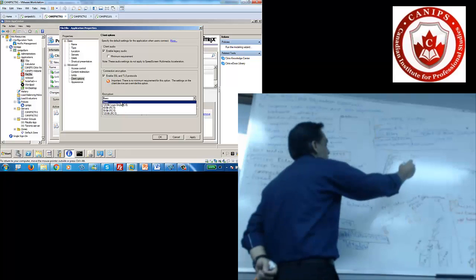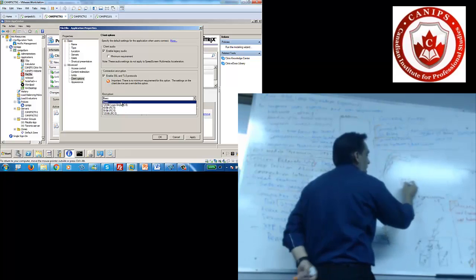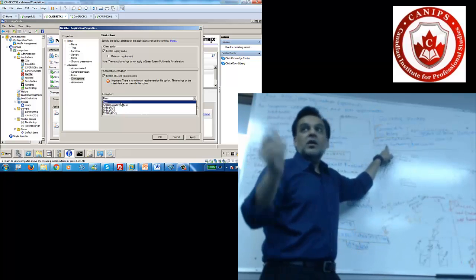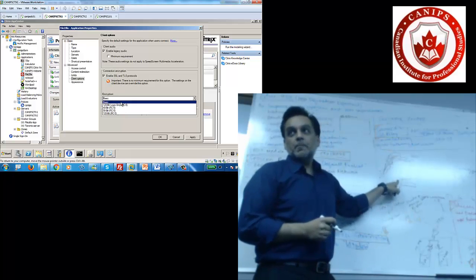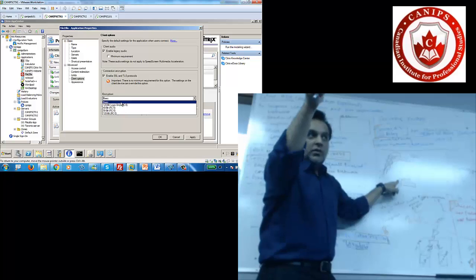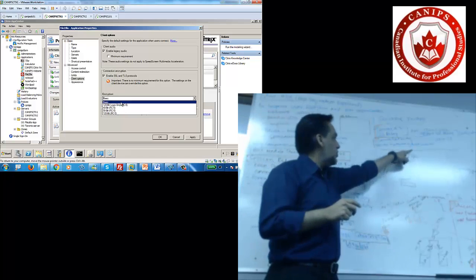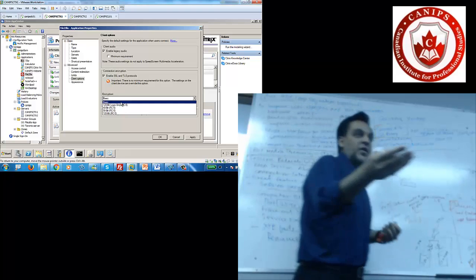Later on, you'll be looking at SMTP gateways. SMTP gateway is just like access gateway. Access gateway is a Citrix product. SMTP gateway is an Exchange product. One rule of thumb we need to remember: whenever you use the word gateway, it always sits in the DMZ near the internet. It receives traffic, purifies it, then lets it go inside.